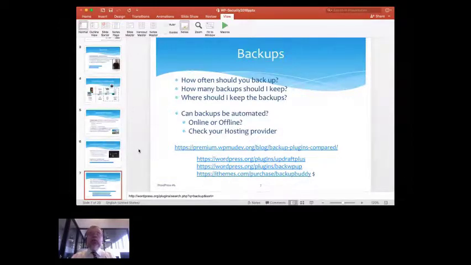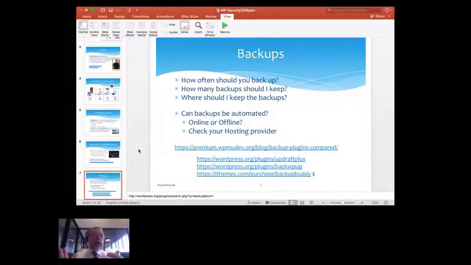Also look into plugins. There are quite a few that will automate the backup, so you don't have to be present, right? So you can say, hey, I want to run a backup every day at midnight. And by the way, I say midnight, it depends on your time zone. Many schools are worldwide, so you have to try to do the backups in the middle of the night when there are not that many people logged in. It doesn't really impact the server, but it might be a little sluggish, depending again on your server capacity. So again, keep that in mind.